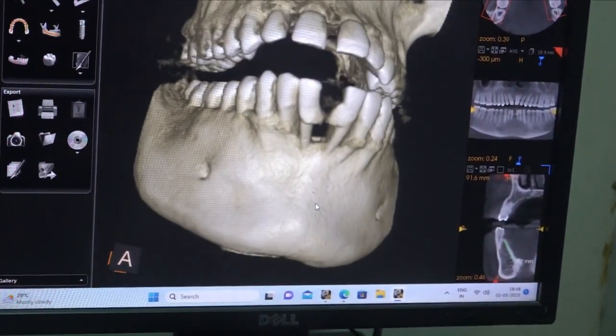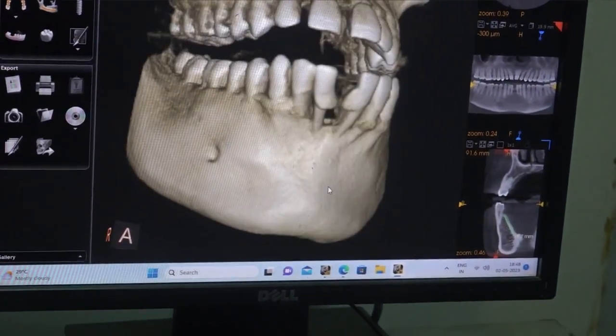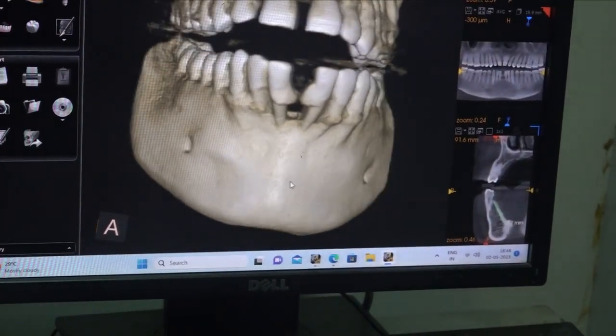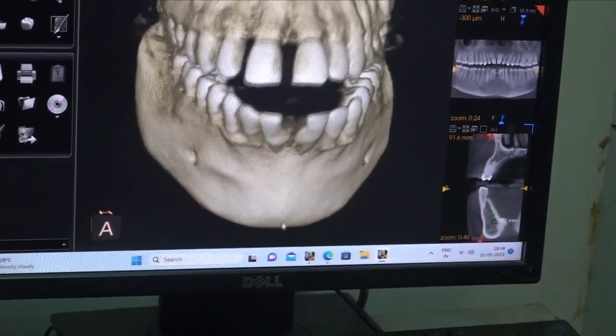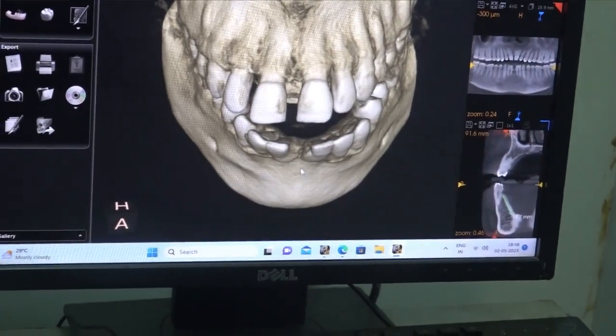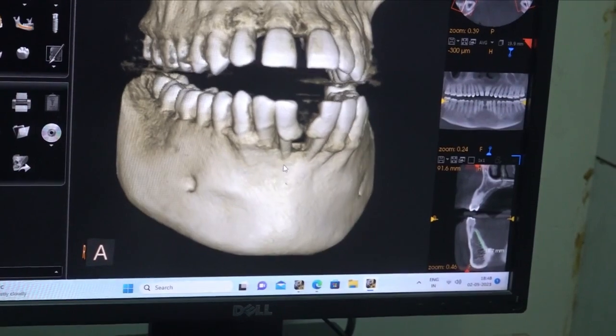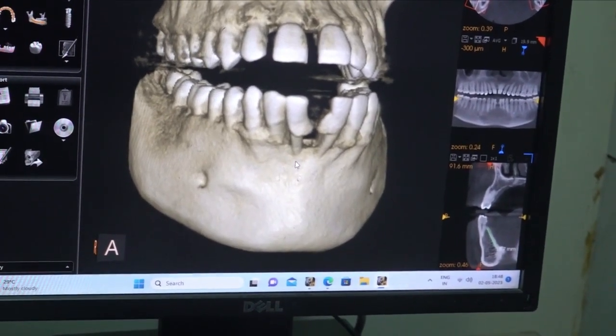So first decision is which tooth you are going to remove. Now it is clear, lateral to lateral. Second decision is how many implants you are going to place. Okay. So whenever you are removing 4 incisors, definitely it is not 4 implants. Either it is 2 or 3.